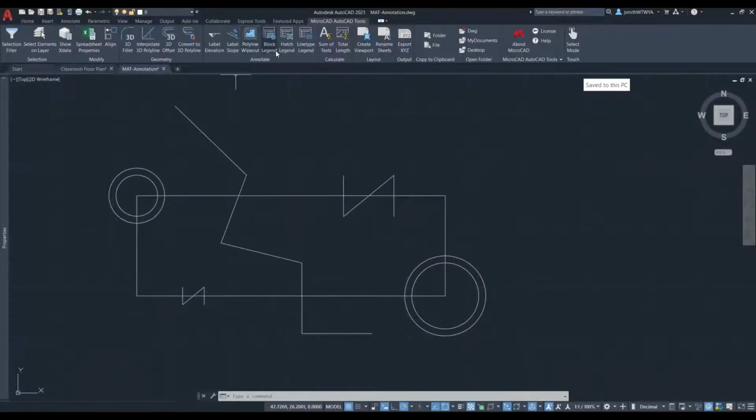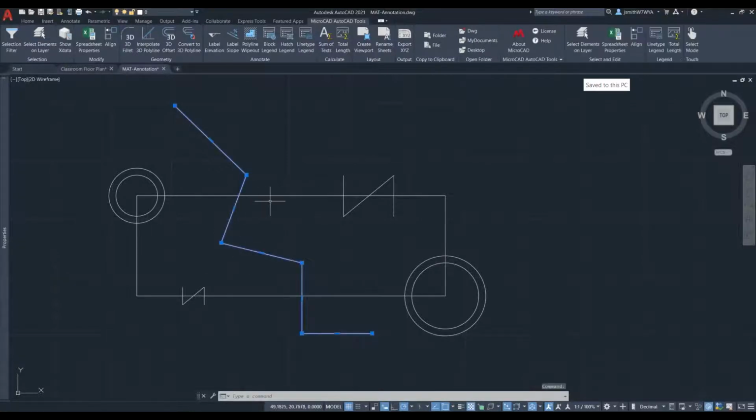The next one I want to talk about is the Polyline Wipeout tool. This one's really convenient for adding just a very quick wipeout to any polyline that you might have. So you might be familiar with the wipeout tool as it refers to text. If you had a text box maybe over a hatch and you wanted the text to have an opaque or a transparent background, then you could add that to text, but this allows you to do it with a polyline. So I have this object here that I have drawn.